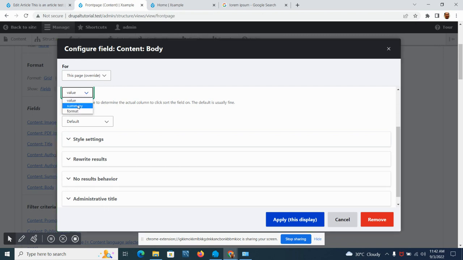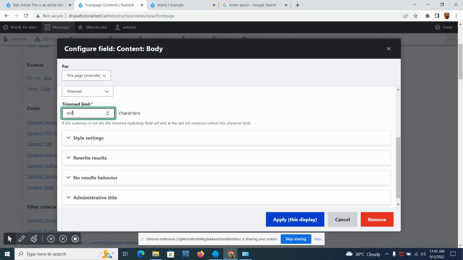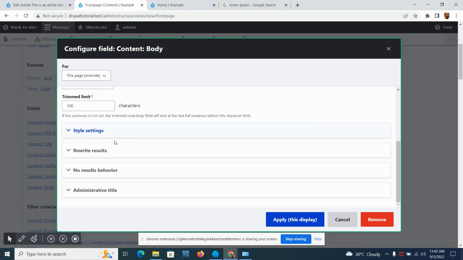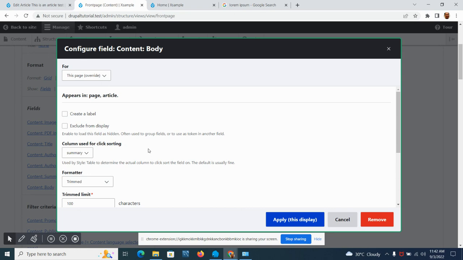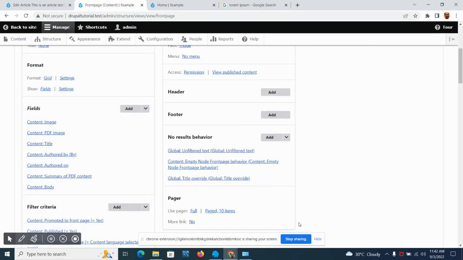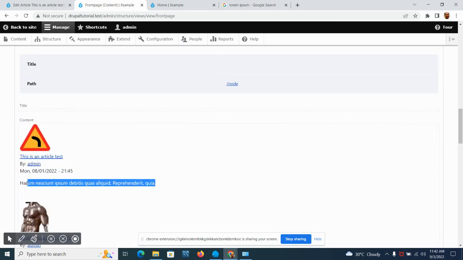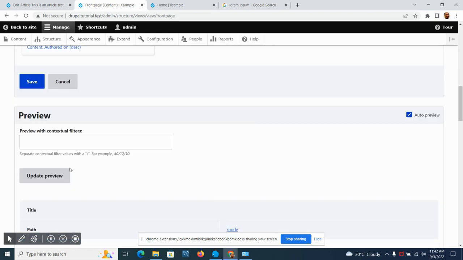Let's go for the summary. Trim. And then we're going to add the limit of the trim. So let's just say 100. And then apply. So there you go. You have the small snippet in here.